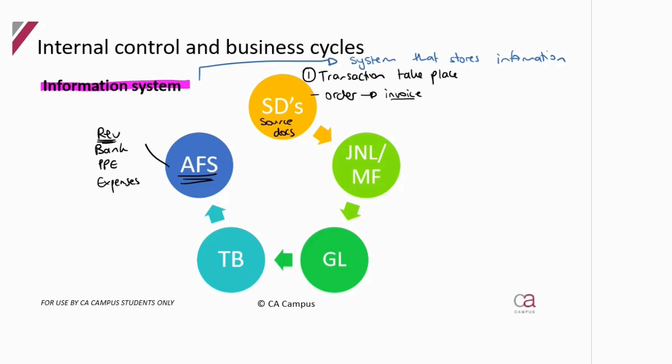When the order comes in, they haven't given the person the stock, so it's not yet a transaction that results in revenue. Only once they've given and they can invoice can they do so. So when they've got this invoice, they can now go and record a journal for revenue. So the information from the invoice resulted in a journal being recorded. This here, guys, is master file. So again, I'm just trying to include all the different elements in an information system, but I don't want to complicate my example here. So in this case, revenue transaction would be recorded in the journal, and maybe the price from the revenue would be in the master file where they can get that information.